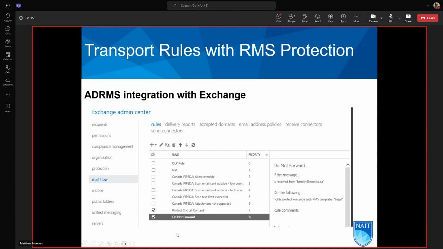Okay, so this one is an ADRMS rule, but you have to dig in to figure out what each of them is doing. Okay, and if there's a conflict between them, you can set priorities. So the lower down you are, the lower the priority of the rule. Okay, which means PIPEDA basically overrules Do Not Forward, if they're in conflict in some way. Okay.